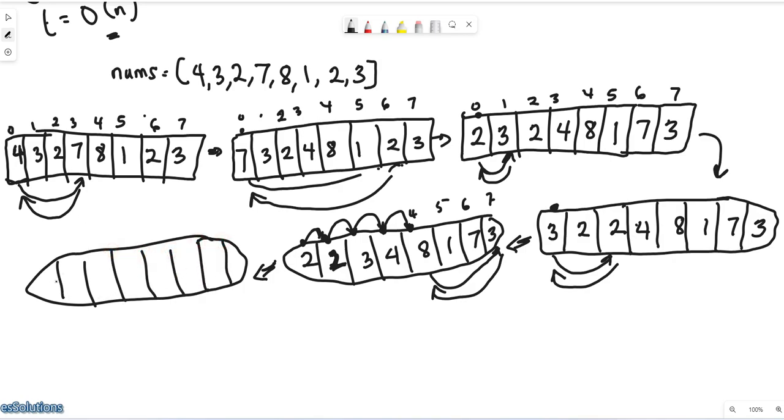So we have 2, 2, 3, 4. 8 will have swapped to this point, and 3 will be back here, and we have 1 and 7.